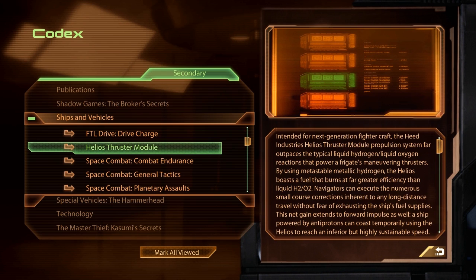Helios Thruster Module. Intended for next-generation fightercraft, the Heat Industries Helios Thruster Module propulsion system far outpaces typical liquid hydrogen-liquid oxygen reactions that power a frigate's maneuvering thrusters. By using metastable metallic hydrogen, the Helios boasts a fuel that burns at far greater efficiency than liquid H2O2.